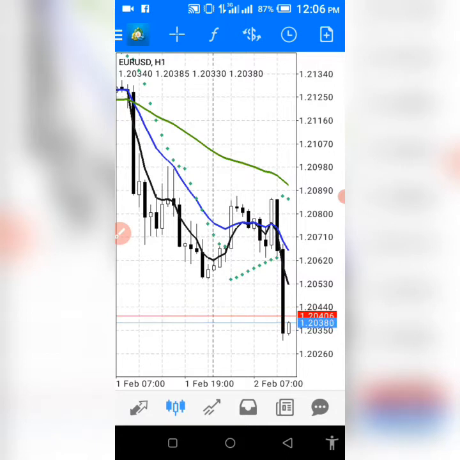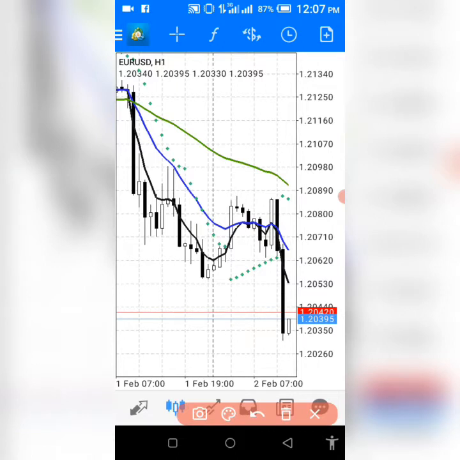Now if you take a vivid look at this chart, you see right here at the bottom, at the top here, it's telling you that the price is falling, it's coming down. You can see right here. Let me use a brush to indicate. These two dotted lines, that is the work of the parabolic SAR.